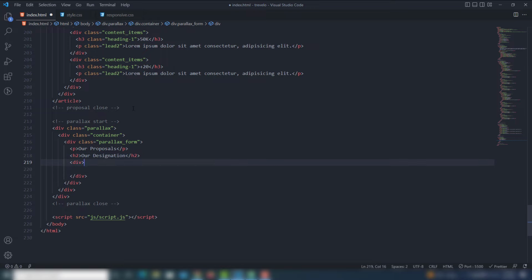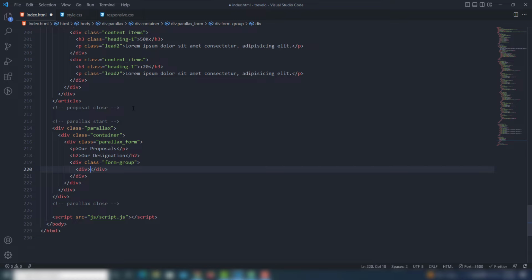Inside there I'm gonna add the class form group. Inside there I will create 2 divs, and in the 2 divs I will display the 3 boxes in the first div and 3 boxes in the right div. So I will create 2 divs.